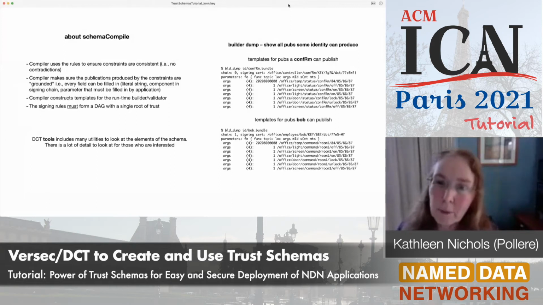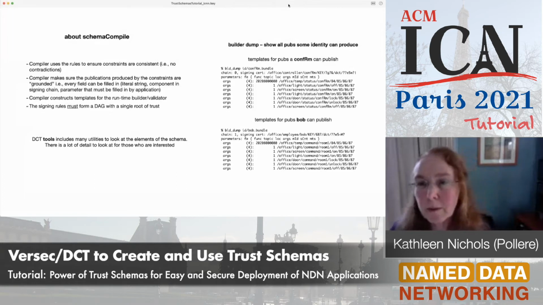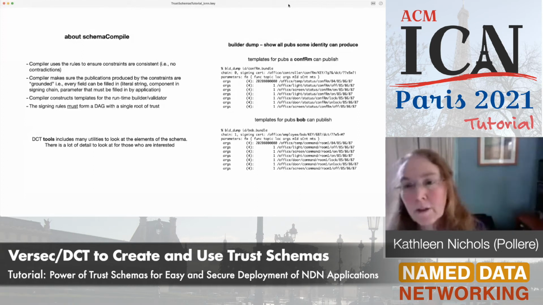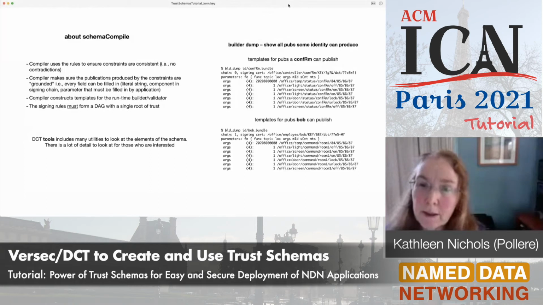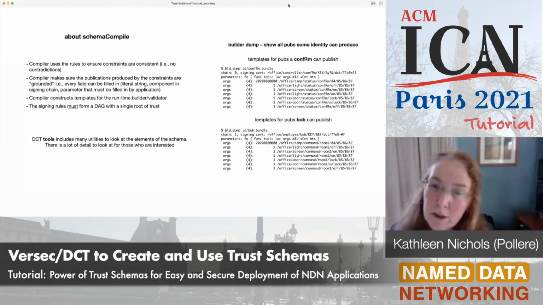So here's an example of builder dump, and that'll just show you all the pubs that a particular identity can produce. So this is dumping out the bundle for the conference room. So remember that the bundle has the trust anchor, the trust schema, and the identity for that particular, in this case, an identity for a conference room. So it's coming out and saying, well, these are the publications that the conference room controller can produce.